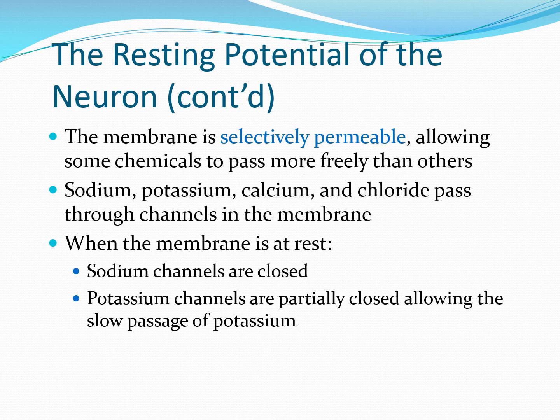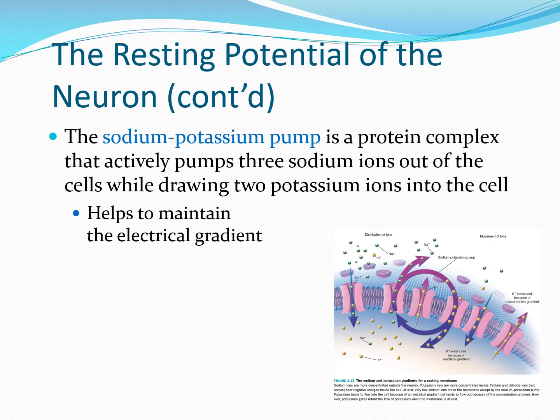If we look at what's happening, remember potassium is a positively charged ion. We have more potassium inside than outside of the cell. I'm going to go through this again with the language on the slides, but with that kind of electrostatic gradient, as a positively charged ion, I'm going to tend to stay inside the cell. There is more potassium inside than outside, so with that concentration gradient, I might be somewhat tempted, if we're going to anthropomorphize potassium, to go outside of the cell. But we see a really slow passage of potassium.